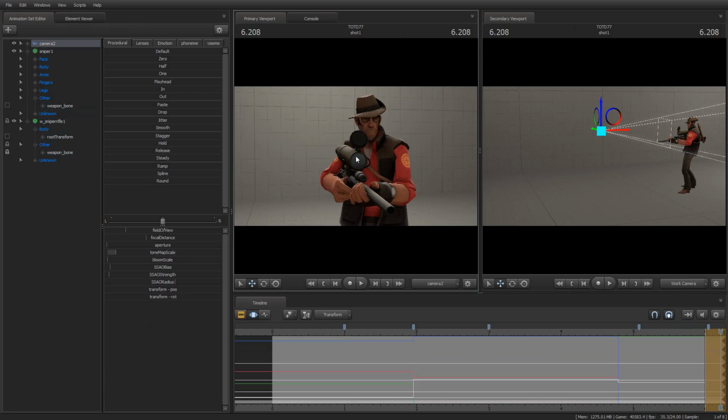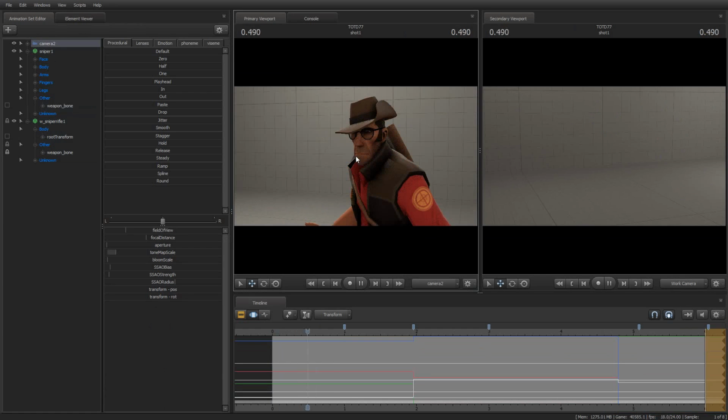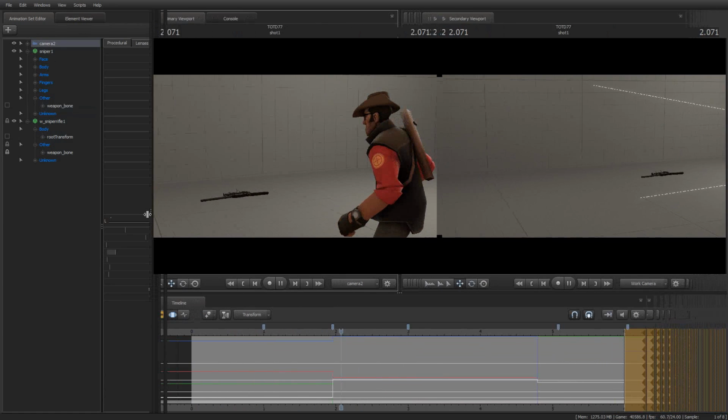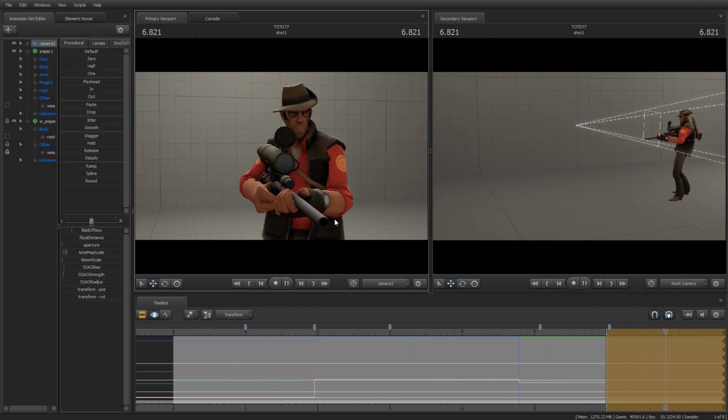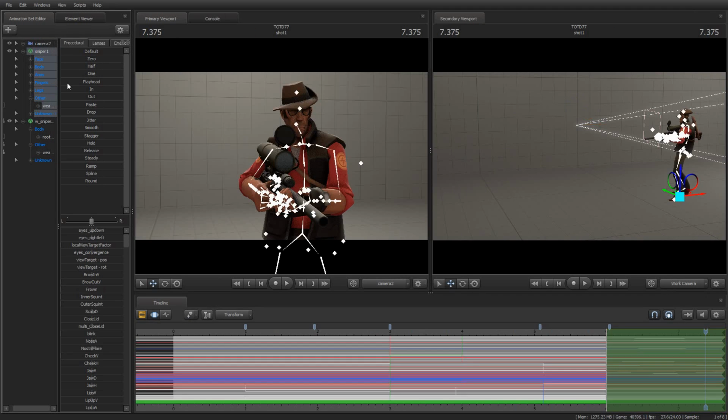Okay, so now let's look at what we've got so far. The sniper looks over, picks it up, grabs it, bends down. He's got it in his hand, sniping. Good job, mate. Now notice he's animated again, so I'm just going to grab the sniper. I'm going to say, playhead, I want you to hold still. And then, you know what? I think for our last shot, I want him to be a happy sniper now that he's got his rifle. He's a happy little sniper.